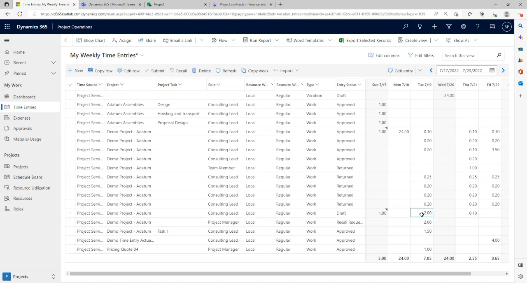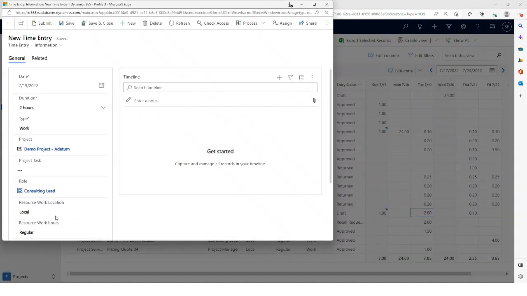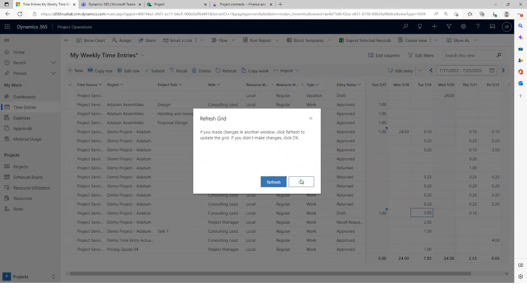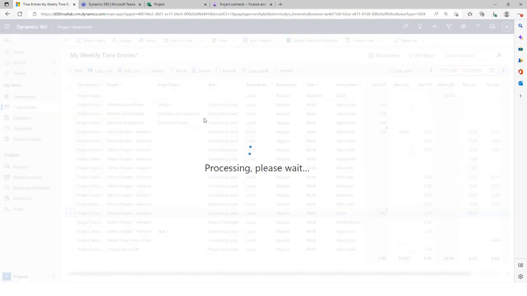If there are other attributes that need to be changed, you have an option. Either you can just delete it from here, or you can click on open entry, which will give you a lot more navigation in terms of what fields are available. You can change them and then either submit it directly from here, or you can just hit save. All right, so let's take this and go ahead and submit.